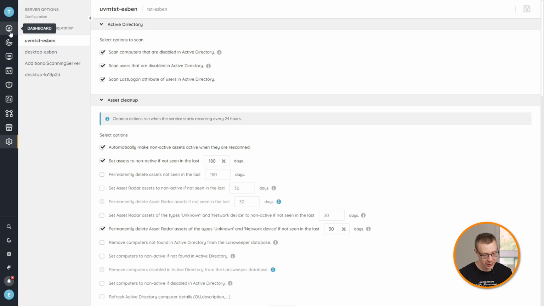But there's quite a number of things that aren't available here. Things like registry key scanning, file property scanning, the asset radar configuration, LS agent configuration. There's quite a number of configuration parts that are only available on-prem, so just go to on-prem for those. Really, there's nothing else to say there.